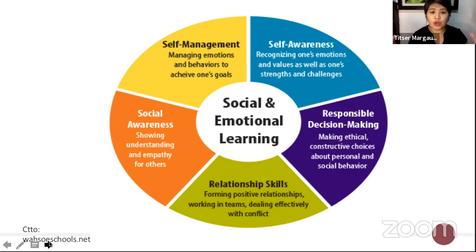And then when it comes to social awareness, I think everybody should promote social awareness. I know that we teachers also have our own fair share of disappointments and frustrations. We even have our own set of problems, but please, showing understanding and empathy to others, most especially to our parents, is very important at this time, because at least we teachers can always adapt. But the parents, this is new to them. They are not teachers, and of course they also have a lot of things going on. Being a parent, and this time you are a parent, at the same time you also have to be the teacher. So let's give some empathy to the parents, like understanding where they are coming from.